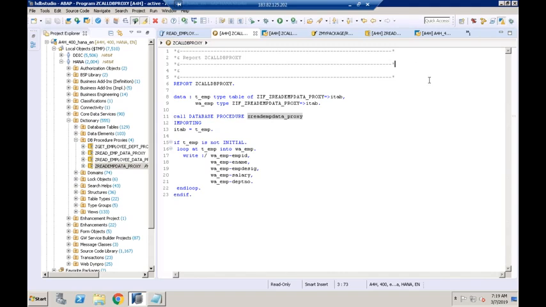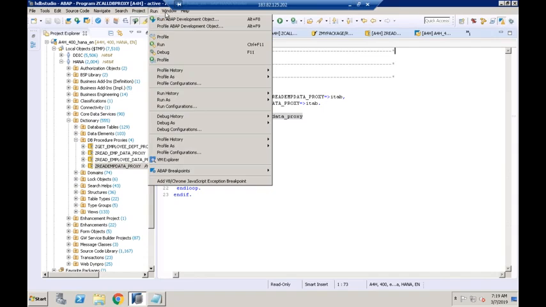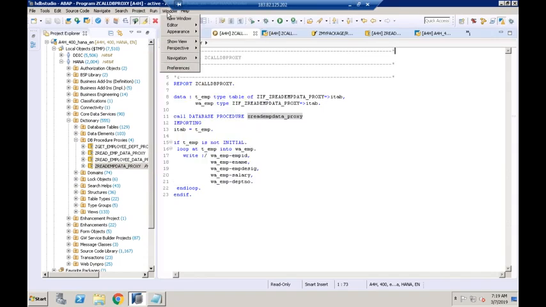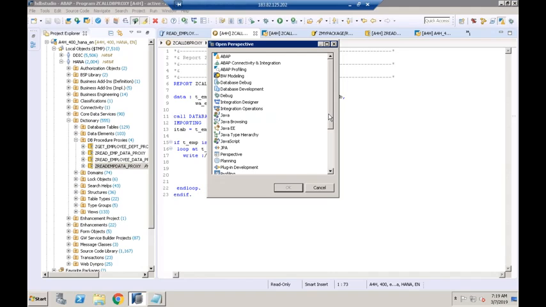What version, Sridhar? I am unable to see this ABAP perspective in my studio. Definitely it will be there. Even if you don't have it here, somewhere in the menu you will have it. Just go to the window menu, choose perspective, open perspective, other. We have different perspectives. You can open the development perspective.